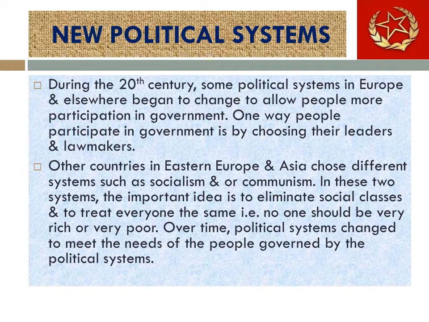So at present, we have got democracy in the world. Most of the countries in the world prefer democracy, and especially the countries of Asia, that is the Indian subcontinent, have got democracy in their country. UAE has got constitutional monarchy, and the other countries like China, Russia are communist.